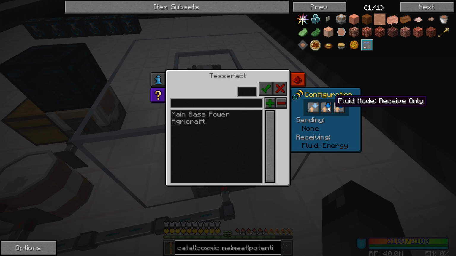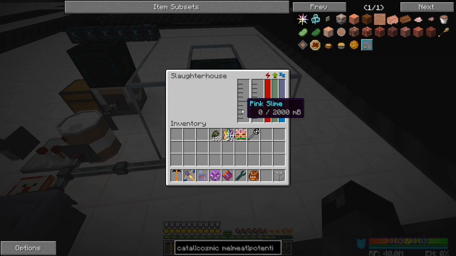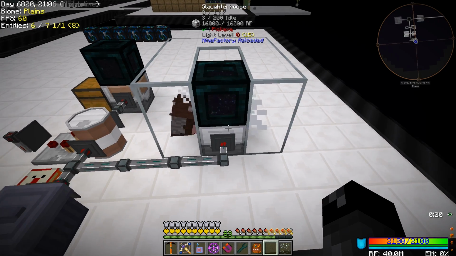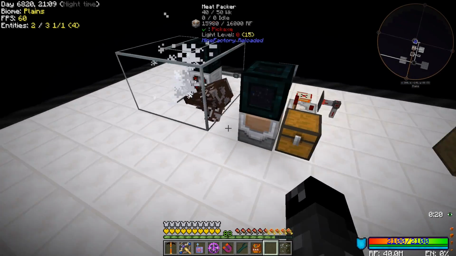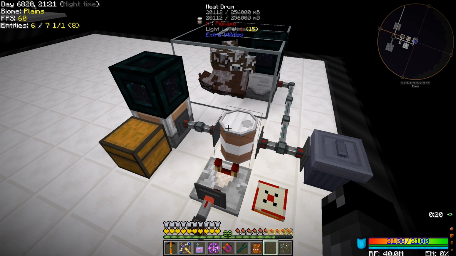Yeah, we'll just do this. Tesseracts don't really matter anymore, so we don't have to be super conservative with them. Okay, so that has power, pink slime, meat. Yep, everything is working correctly. So now we just got to make sure that this is going to fill this all the way up and then stop. We could put the upgrades in there to see.